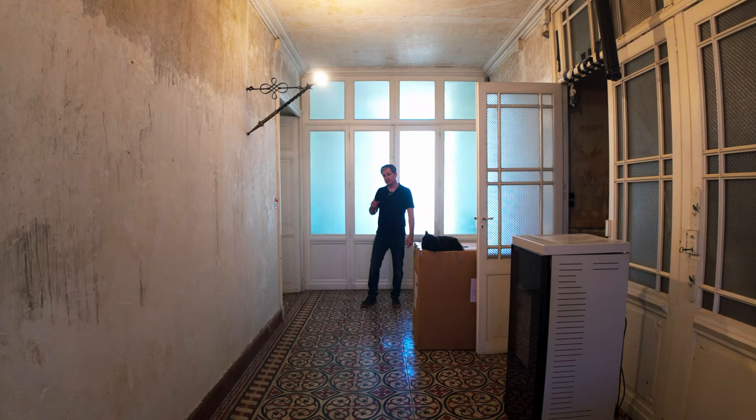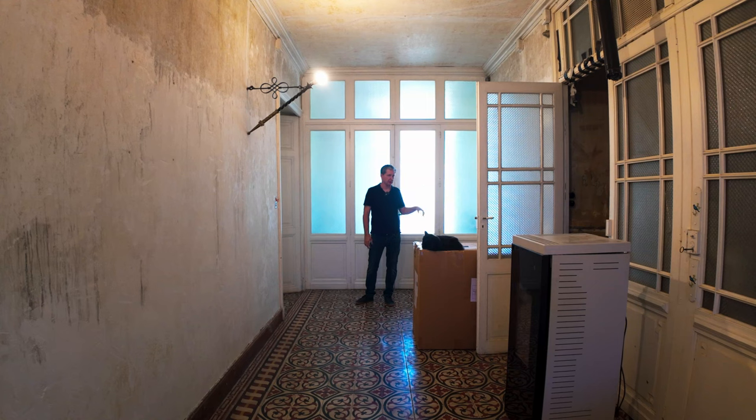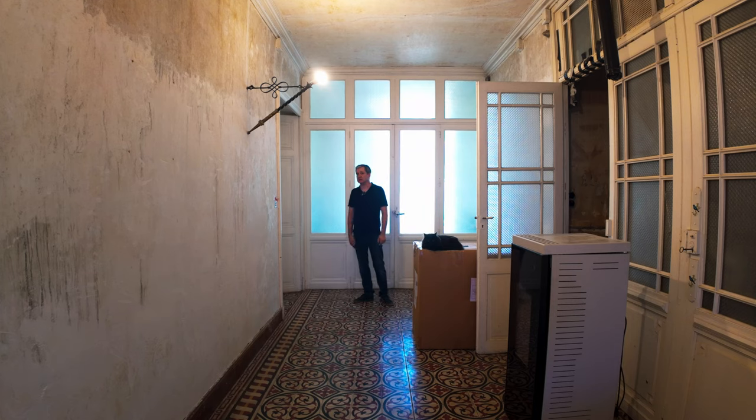This is the back of the house. This way is towards the kitchen, and this way is towards the den and the sunroom — that's what we're going to call it. My wife Sam has a workshop which is also at the end there. There is one room that's original to the house and there's an extension we think was added in the 60s. Let's go take a look at the kitchen.